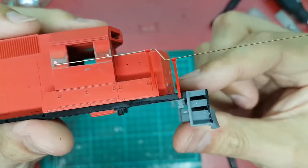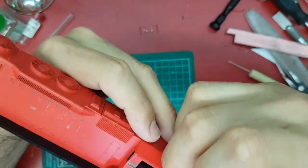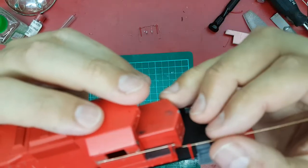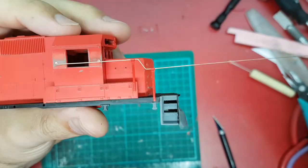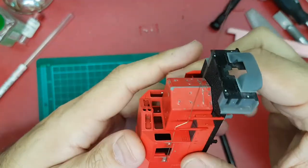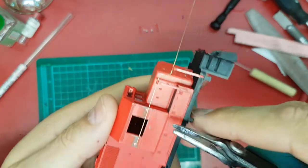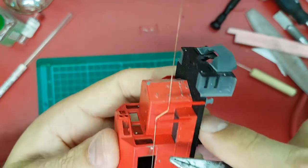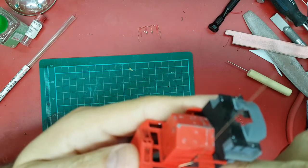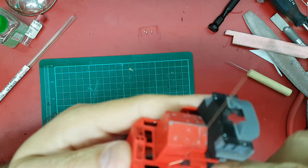Reference the nose again. See how that's in line with the nose. The top one has to come up just a ways. Just a little ways. There. So they're sitting where they should. And we're going to make the bend that goes into the cab itself. Remember before we filled these holes and then drilled them out with the number 79 drill bit. So we're going to make this bend.